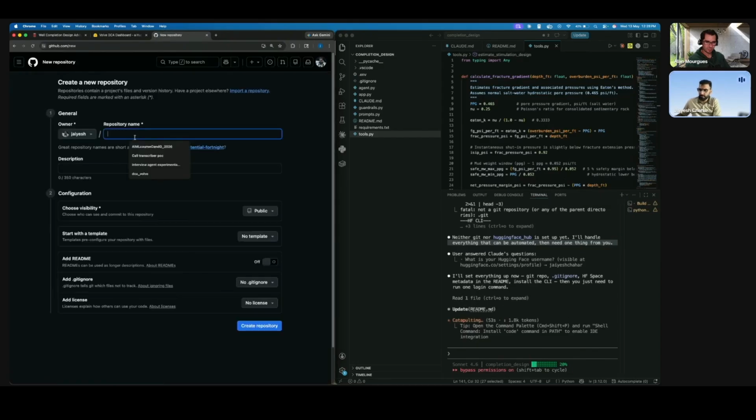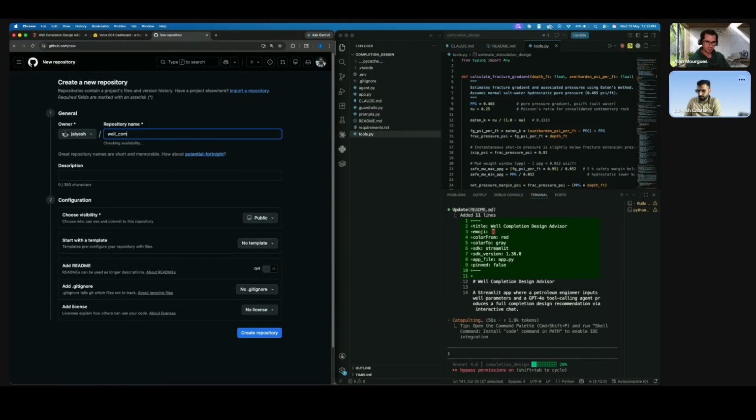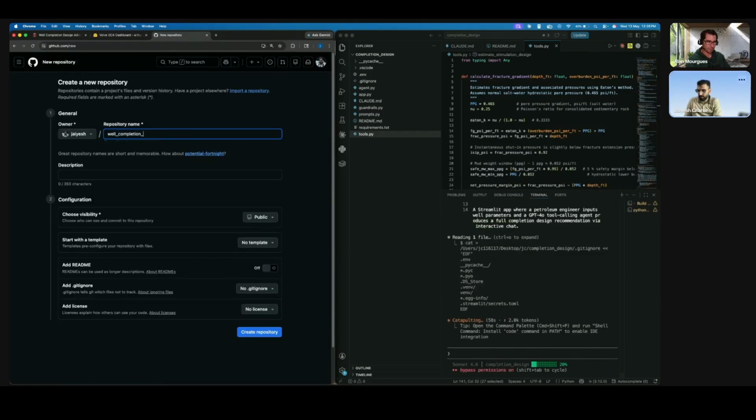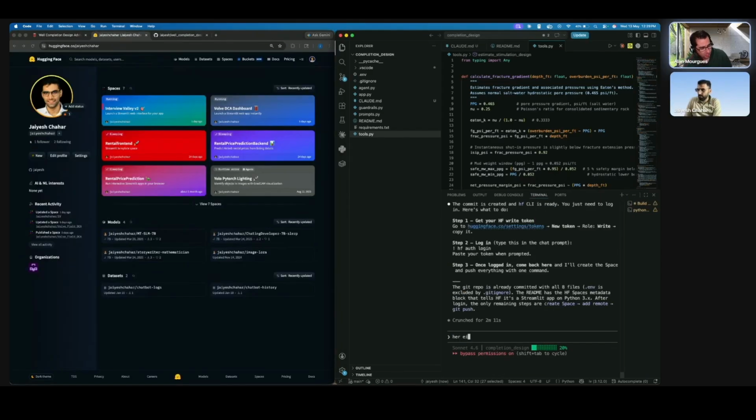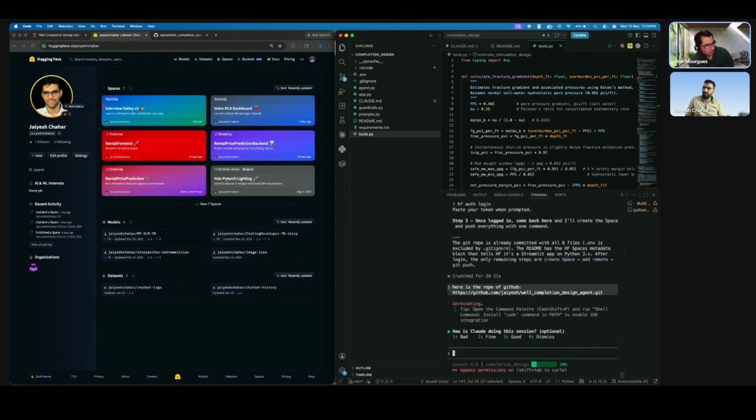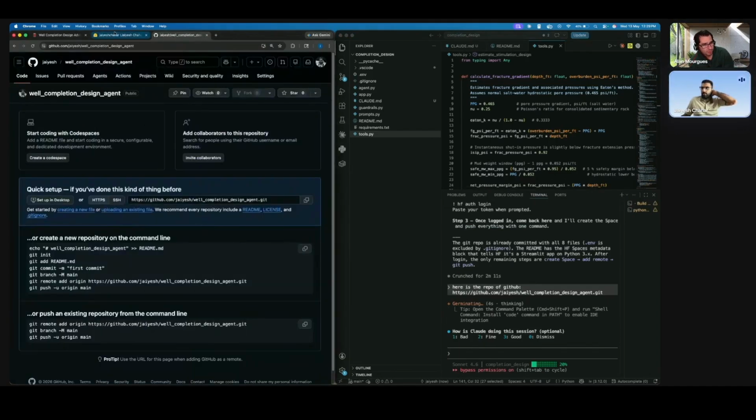Well, completion design agent. The idea here is you're hosting the code in GitHub and then deploying it on Hugging Face. No, no, no. GitHub, I'm just putting in the code so that if the audience wants to see the code, they can see it.